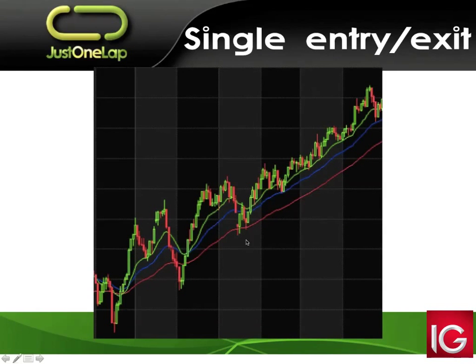Now, my first picture of always, this is the lazy system. The trend is up. My blue is above the red, which is my 30 above my 60 EMAs. So I'm taking longs only for this entire image that we're looking at here. So that is a given. We take those out of the equation and we say, well, brilliant. So now we're only focusing on the green one. So let's go right down here to the bottom.